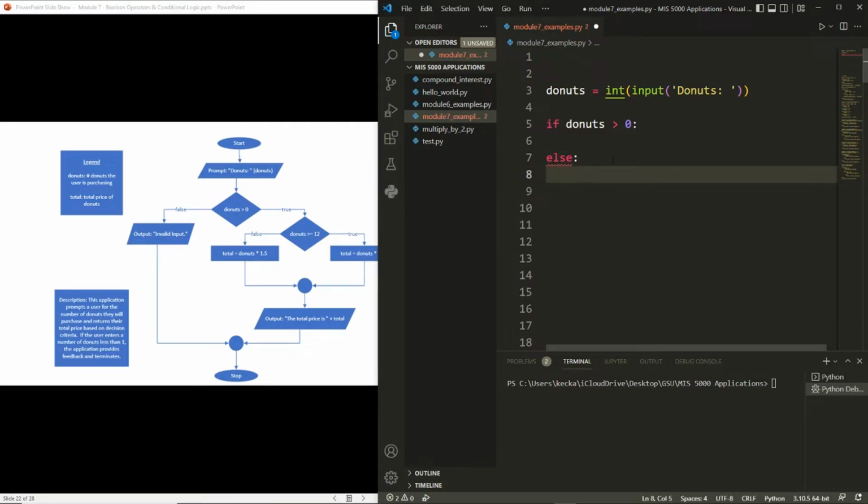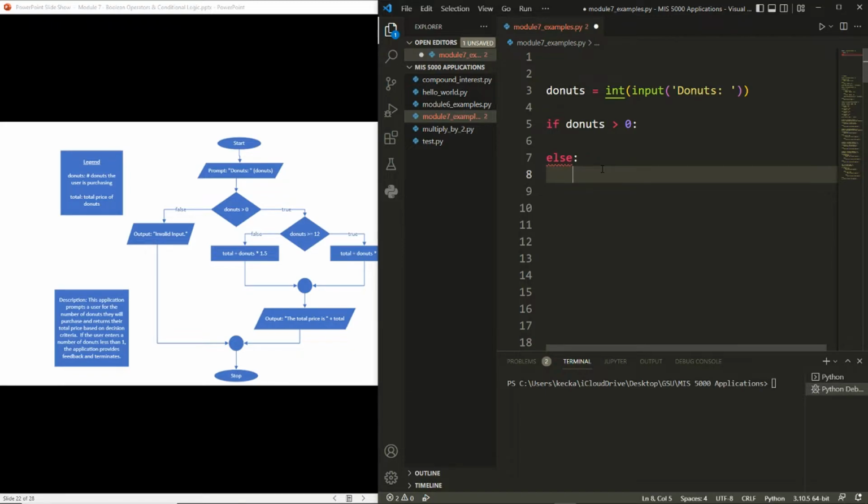So of course I'm getting errors right now because I didn't fill in the text below each block. But what I'm trying to show you is that for each decision, you've got if on the true side and else on the false side, and they should be indented at that same level. So we will continue with this if in a second. The else is quite simple. If the number of donuts is 0 or less, we're going to tell them that they put in invalid input because we want them to input a whole number for the donuts.